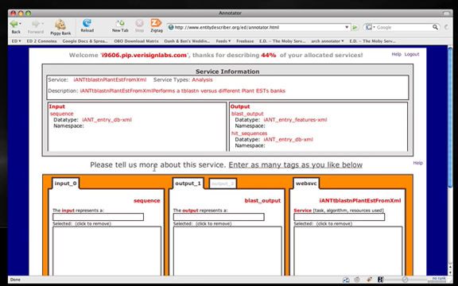Before we get started, I just want to quickly run you through the interface you'll be using during this phase of the Jamboree. Once you click the Go Ahead and Start button just below this video, you'll be brought to a page that looks like this. It will show your OpenID that you used to log in, and that you've annotated 0% of your allocated services. That will increment, of course, as you go through.